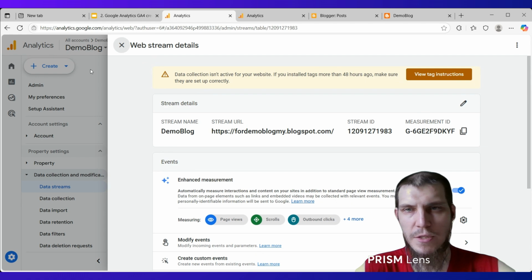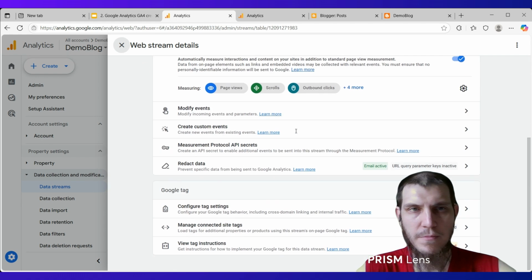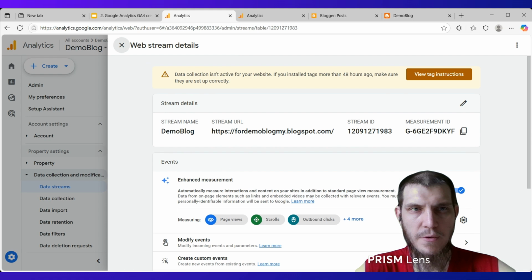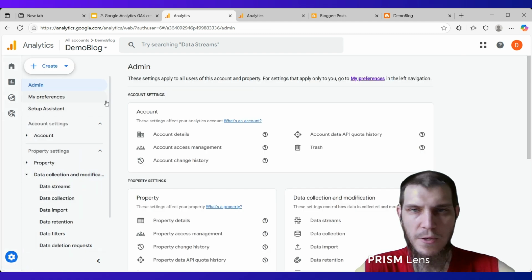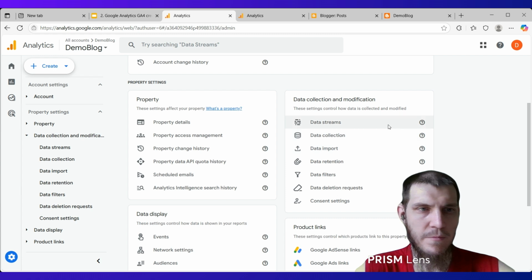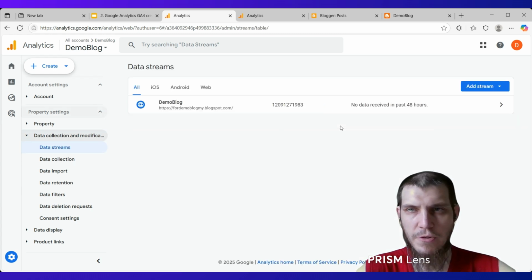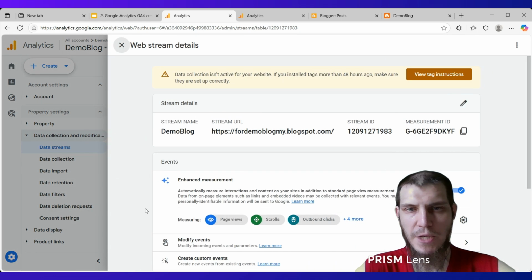I can go to this page also through data streams. Admin. You remember I pushed data streams and had to choose. But now I already have one. I'm choosing this, and this page.